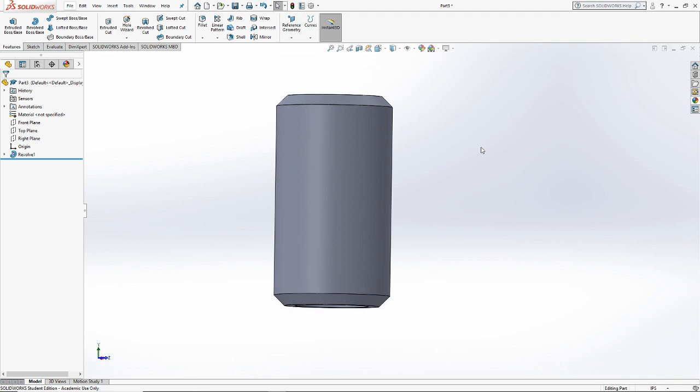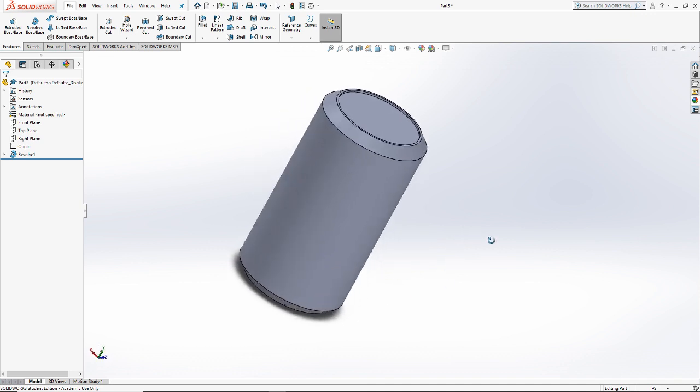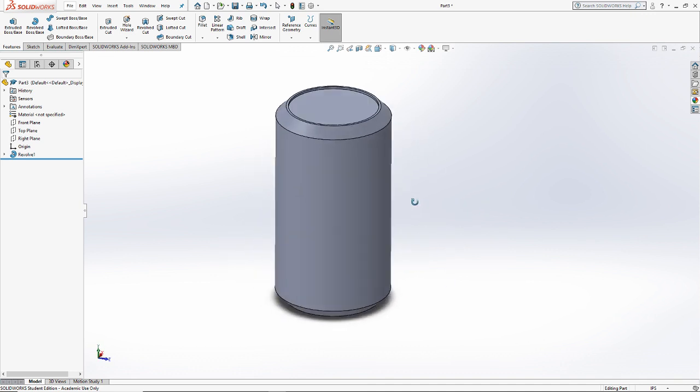But a $15 set of calipers on Amazon will get you an accuracy that is plenty good for the sort of work that we'd be doing in the first couple of years of school. Now here's the problem. This solid shape is all well and good for creating a solid that represents the can.